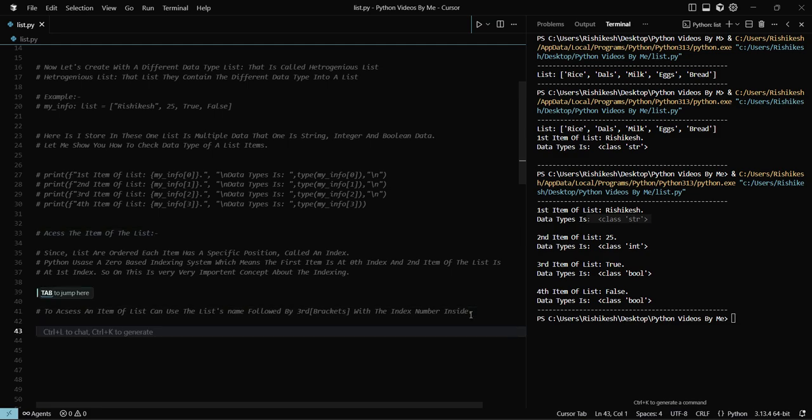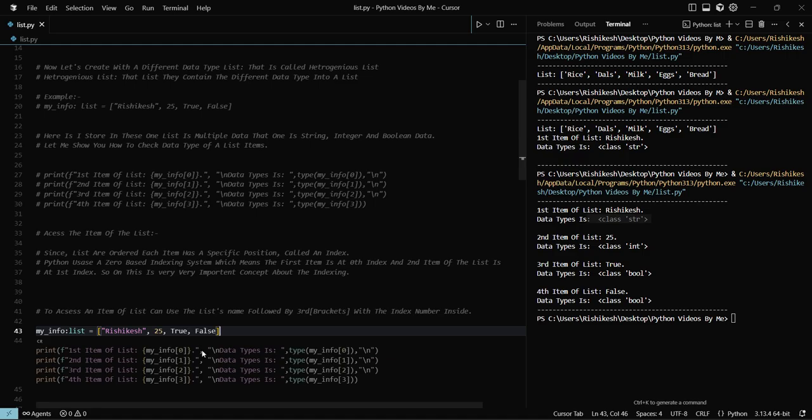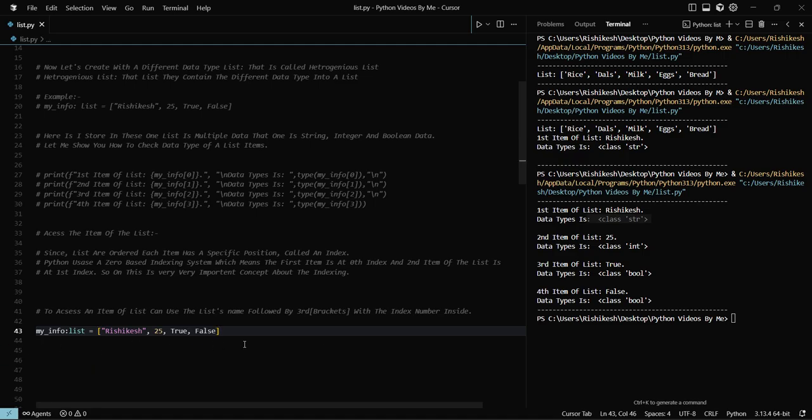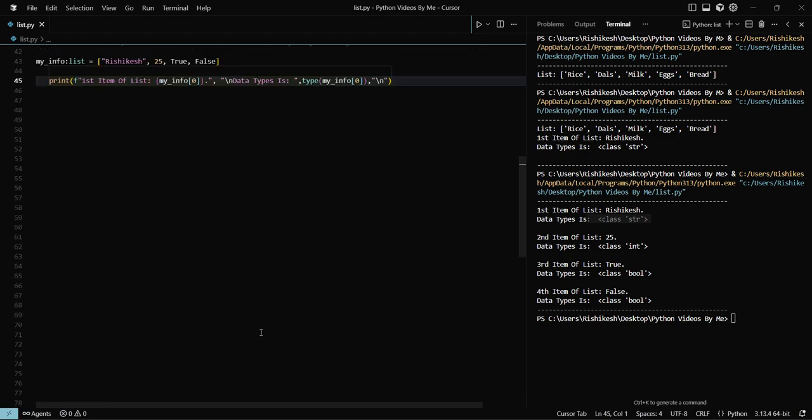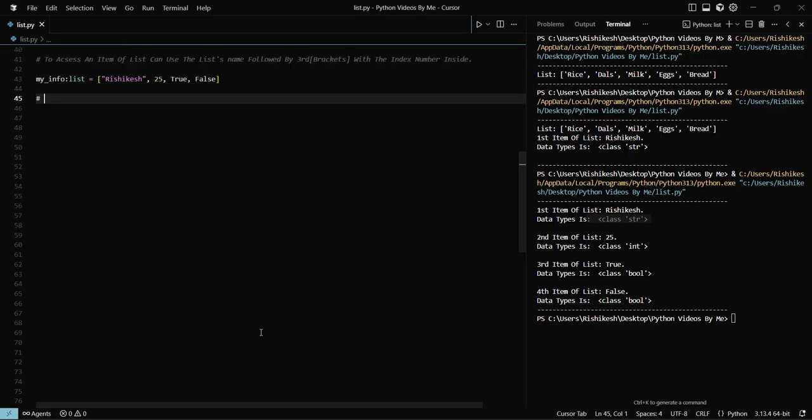Now let's create a random list. Suppose my info is a list, and I want to access an item of the list.